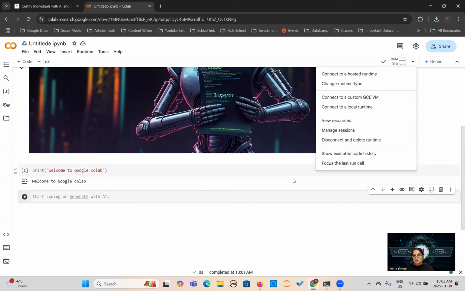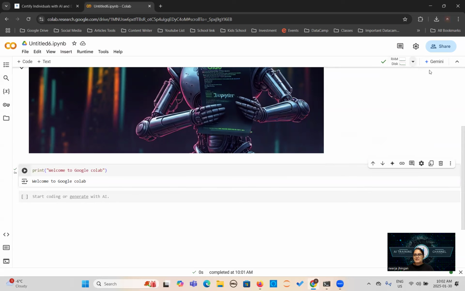So I used this one, and you can manage the sessions. This means you can delete or edit the sessions. This is a very good opportunity to work on Google Colab because you are using Google servers. There is no local environment and you are using their computational power.